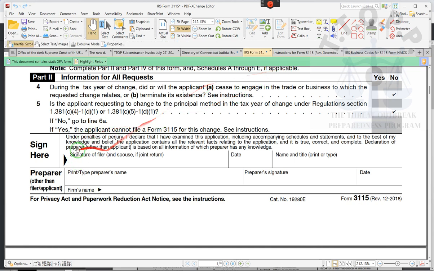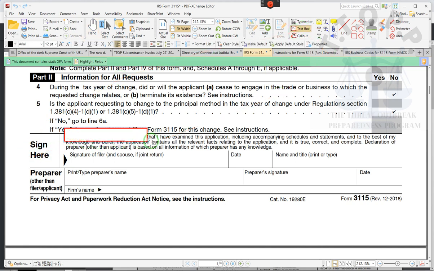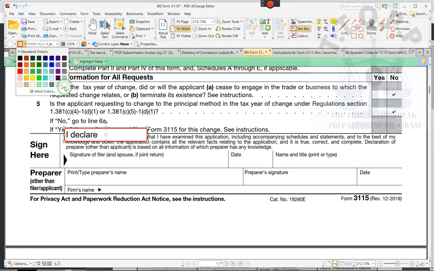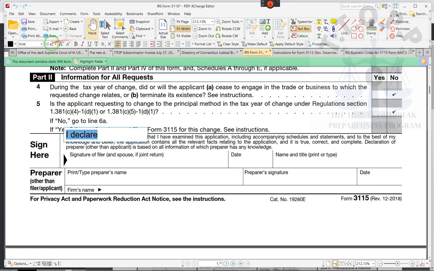Now, ladies and gentlemen, you see where it says under penalties of perjury. See this right here? Now watch this. Okay, now what we're going to do, we're going to click off, click back on, and get rid of this redness. Oh, my. And then we're going to bring this down to probably 9. Okay, 8 then. That's that box right there. So now we're going to take this box and shape shift it. Uh-oh, not enough.